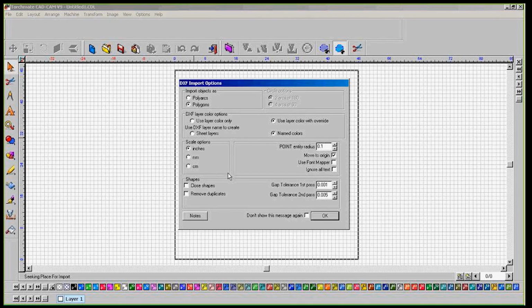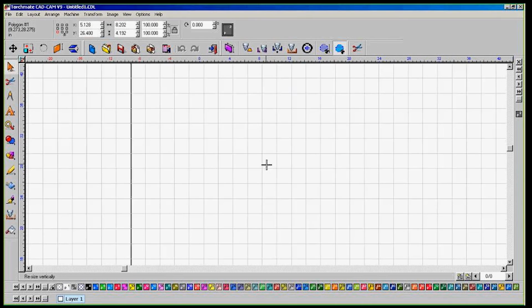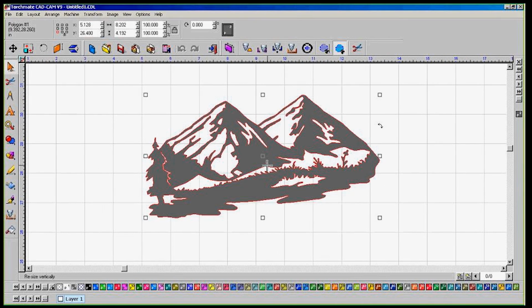And close shapes and remove duplicates. These options allow us to eliminate some steps on the back end inside of our CAD. If you're used to getting artwork from AutoCAD or Illustrator or CorelDRAW, the vector programs, we might want to just go ahead and select close shapes and remove duplicates. We do have a little bit of a tolerance that we can put into the closed shapes. If you are getting broken lines, instead of doing a lot of node editing, we can add a little bit of tolerance to those items. So I'm just going to go ahead and click OK.